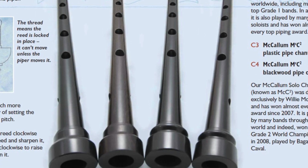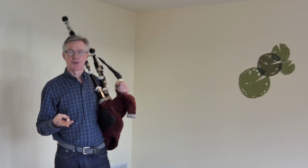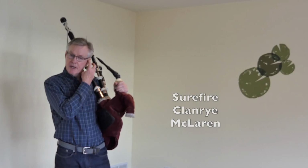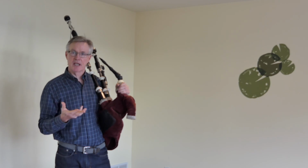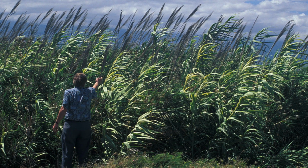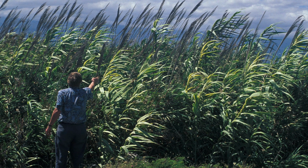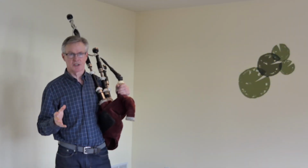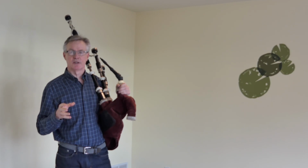So I got 3 manufacturers of synthetic chanter reeds, and I'm going to compare them against the standard cane, Spanish cane reeds. We'll have a look, and hopefully the sound quality is clear enough on this recording and the YouTube compression and all the other stuff that goes on that you can tell the difference as well.